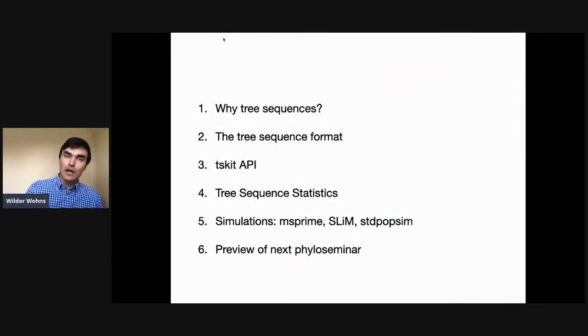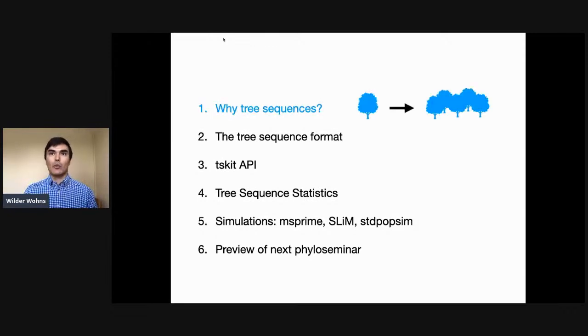So to understand why we should care about tree sequences, I want to start by talking about why we care about trees and why tree-based thinking has been so influential in evolutionary biology, really since the time of Darwin. And I hope by the end of this talk you'll be on the same page as me and be a tree sequence evangelist, and more familiar with the work we're doing and the general suite of software tools we've developed to manipulate and simulate tree sequences.